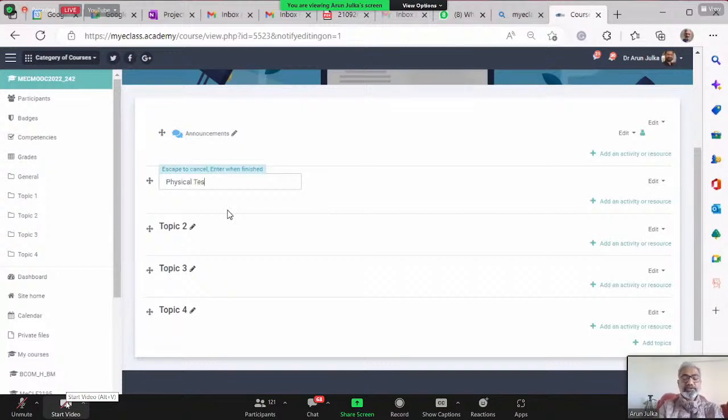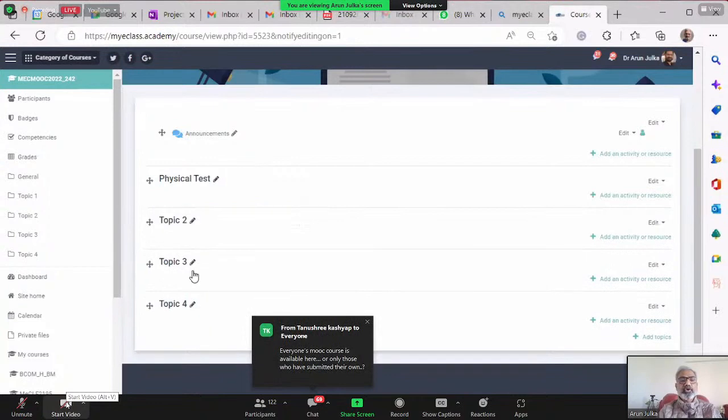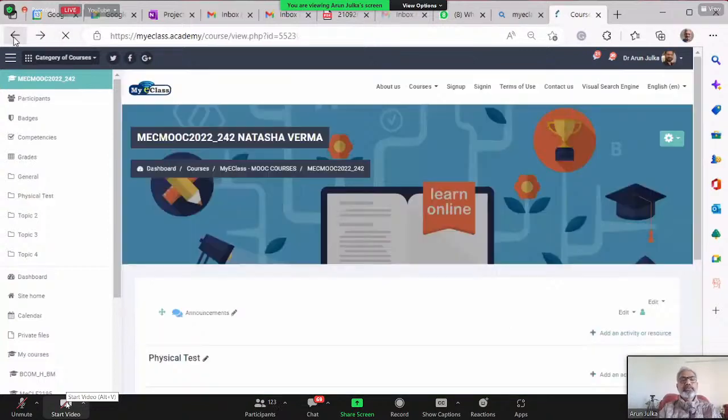So when we write the first name here and when we enter, this becomes the first topic, right? Yes, I can see that, sir. You can see on your system also, ma'am? Yes, physical test. Yes, sir. Right. Similarly, you can just change topics and please everyone add at least 5 topics of yours on your paper, right? So I'm going back to my paper, ma'am. Now again back.